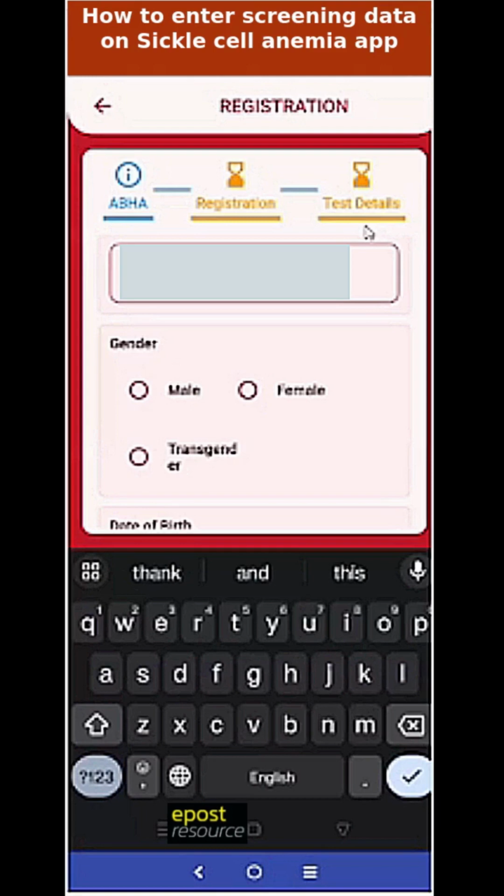This is for those beneficiaries, especially who do not have their mobile number seeded with their Aadhaar card. So for this, the demographic information: name, gender, date of birth, the state and district as mentioned.